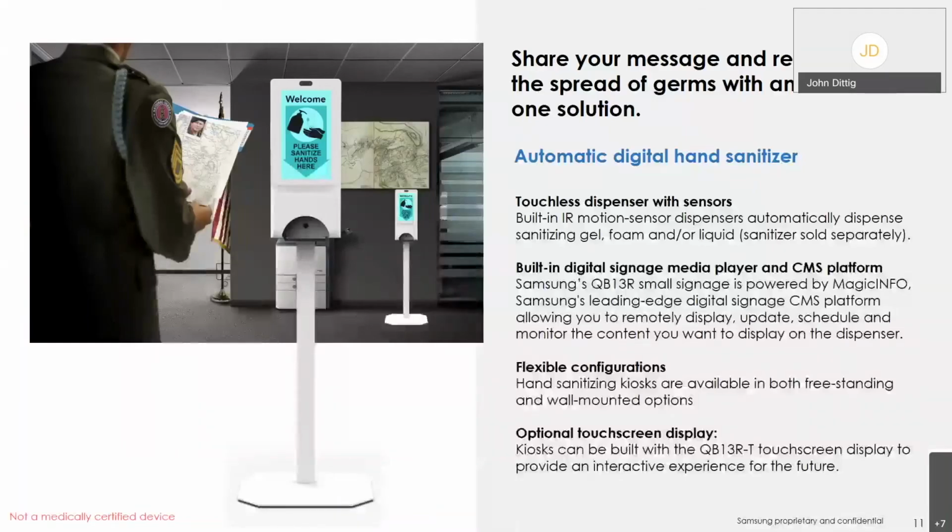So emergency communication solutions. The first one, digital hand sanitizers, are really very rare. You see a lot of regular sanitizer solutions hanging on a wall and things of that nature. One of the things that we are seeing a very big demand in are digital sanitizers. These units can be placed at the entry point of a building, inside of a lobby, outside of a meeting room, outside of a huddle room. And it's a great place where you can actually control the messaging for that particular business.